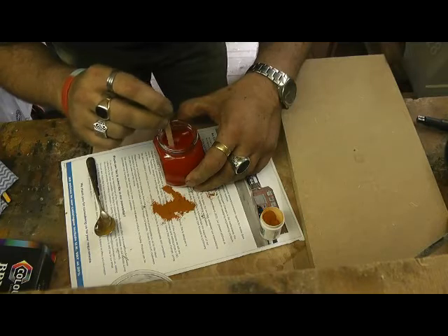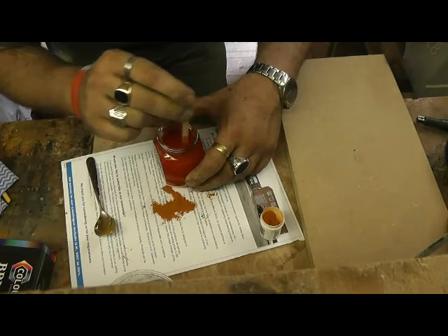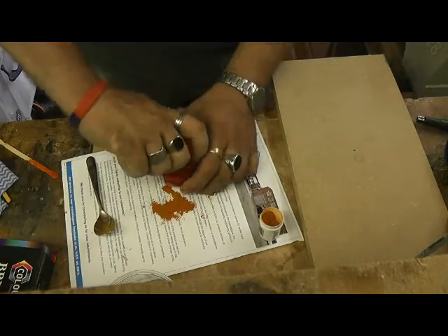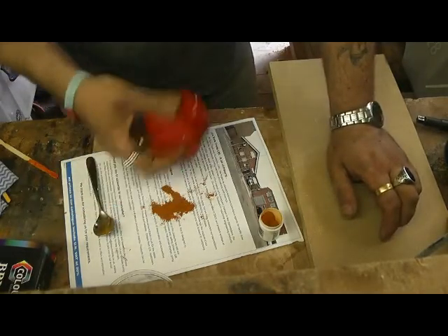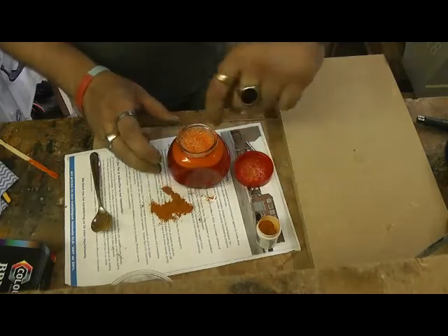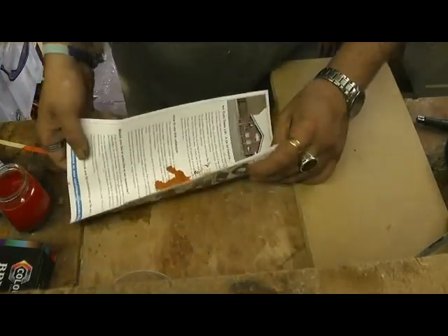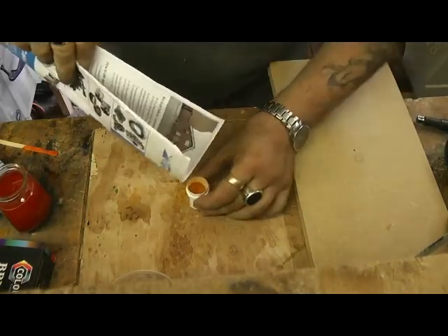What you might want to do is mix it up first, but don't use it straight away because there are slight granules and you get a little bit of powder around the edge. It's worth putting the lid on — make sure it's nice and tight — give it a shake, and that takes care of any powder residue around the rim. Then just leave it for the bubbles to dissipate. If you've got very little patience, you can use a heat gun on a low setting, just wafting on the inside, and it pops the bubbles quicker.